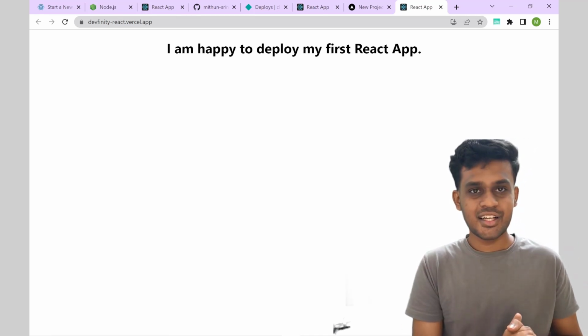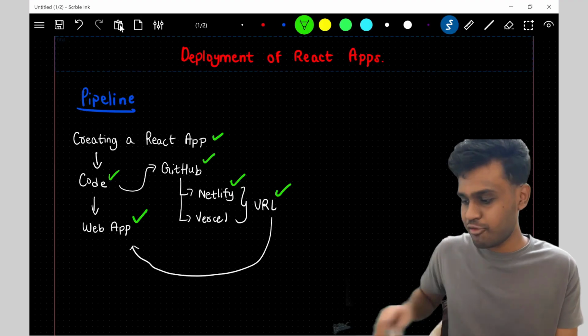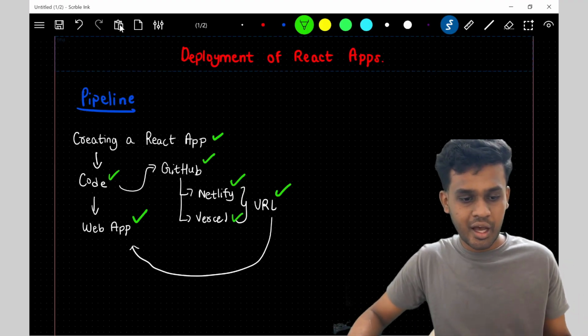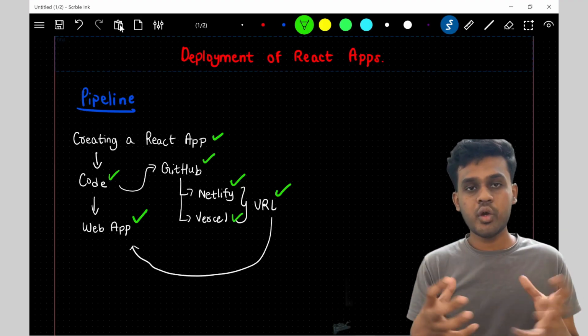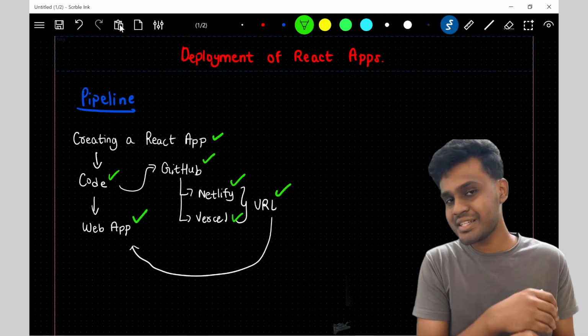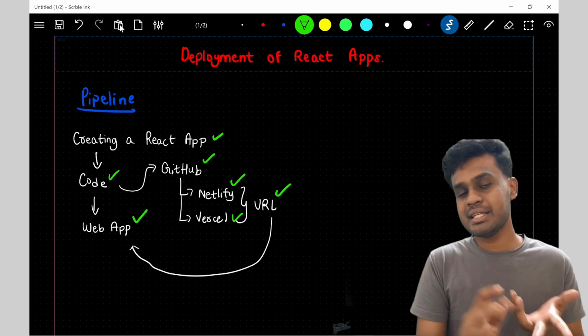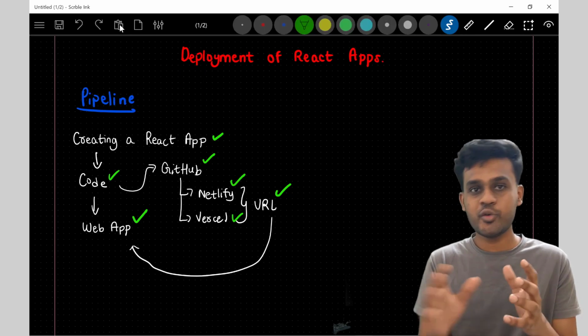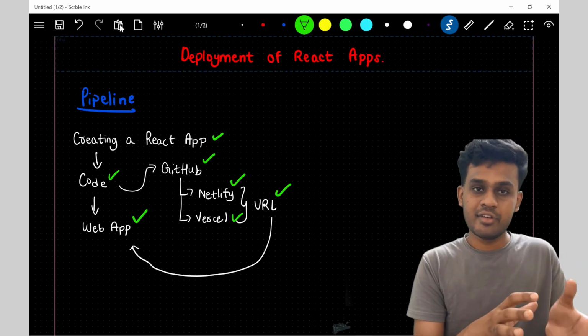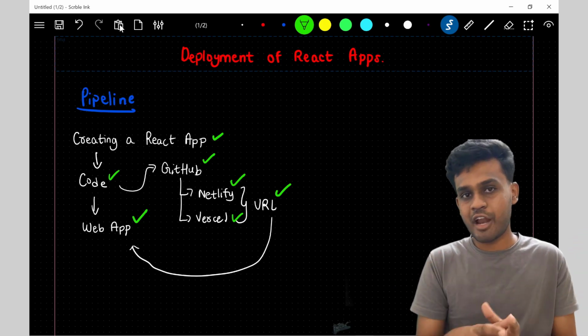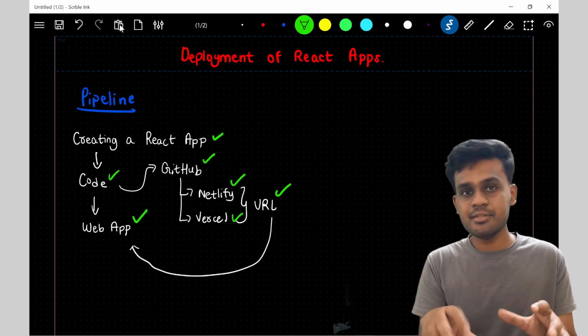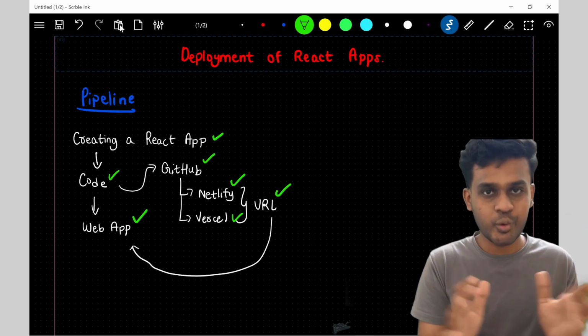Okay, so that is it, guys. We have followed this pipeline. I think you got to know some basics of what React is and how you can deploy React. You will be able to answer in some interviews maybe, or else explain to your friends what happens with respect to the pipeline. We explored platforms like Netlify and Vercel, and we finally deployed and got our URLs too.